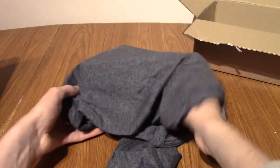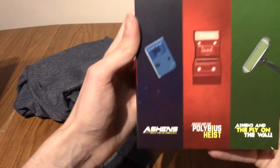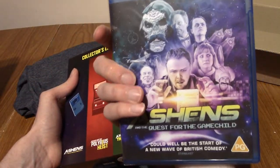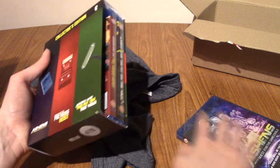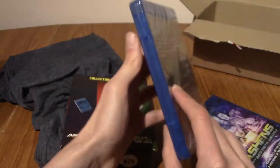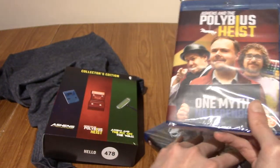Let's go for the obvious one — the big item I can feel in there first. This is the collector's edition. It contains three Blu-rays, I believe. So it's Ashens and the Quest for the Game Child — I think that's possibly the two-disc edition as well. I'll keep this sealed because I don't need two of them. This is Ashens and the Polybius Heist — that's the second movie he made. I have not seen this yet, but I very much intend to watch this very soon.